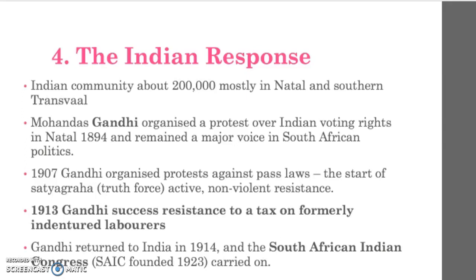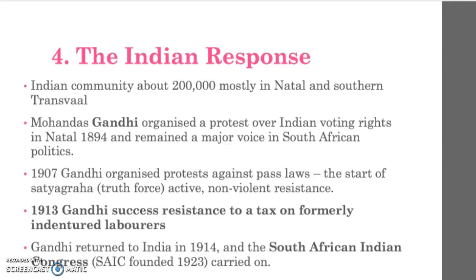We've already seen how the two governments, the Botha government, then Smuts, and then the National Party government of Hertzog, are building up legislation to try and control land, the economy, and the movement of people. The response comes from the different communities within South Africa in a variety of different ways. The Indian response begins, led by Gandhi.